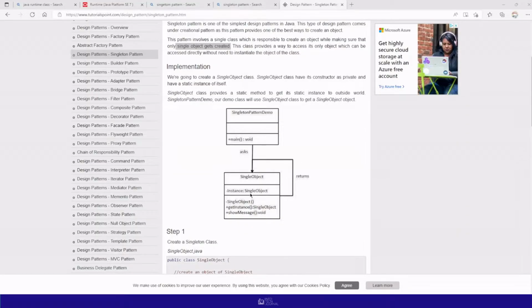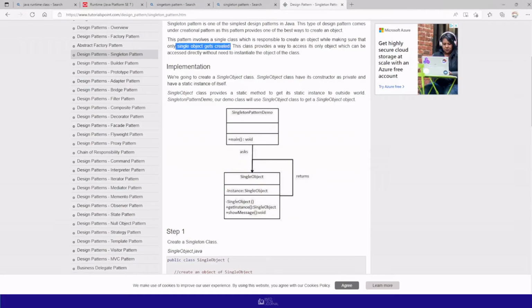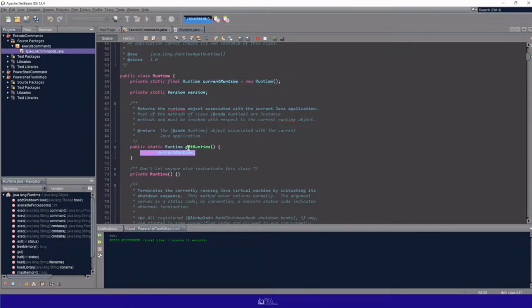So that means it is Runtime with a private instance of that class, the current runtime. Rather than saying getInstance, returning a single object, that is actually getRuntime here.